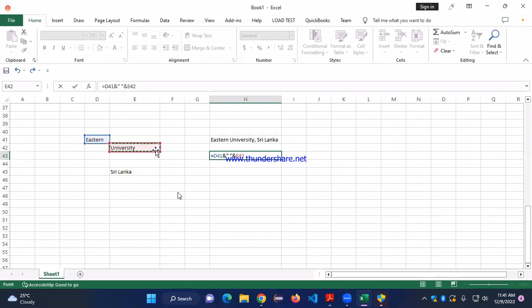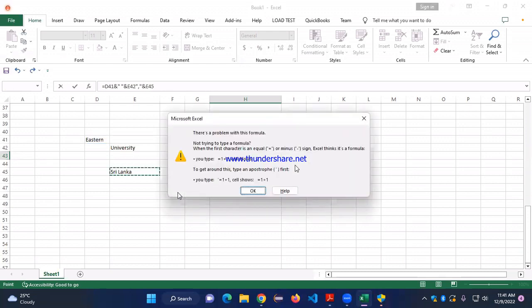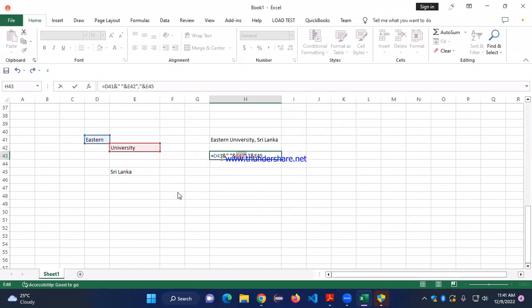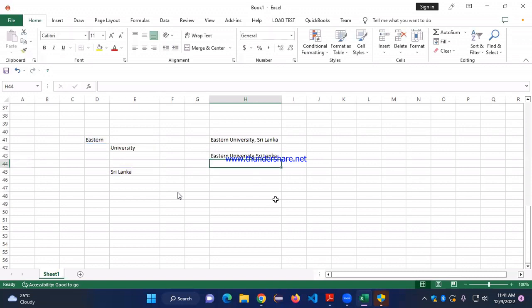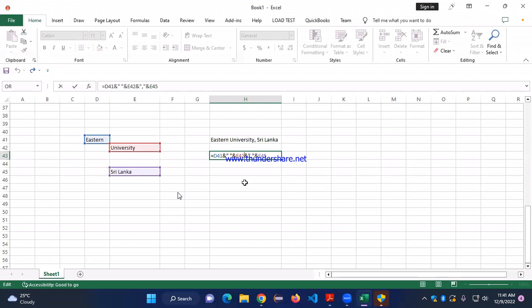If you want a comma, within double quotation marks put a comma and then the ampersand sign. Sorry, here I missed an ampersand. So using the ampersand sign also, you can combine the separate text into a single cell.